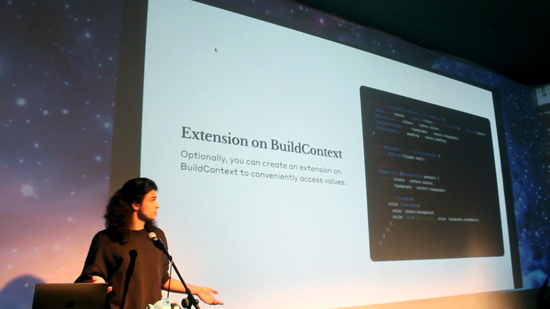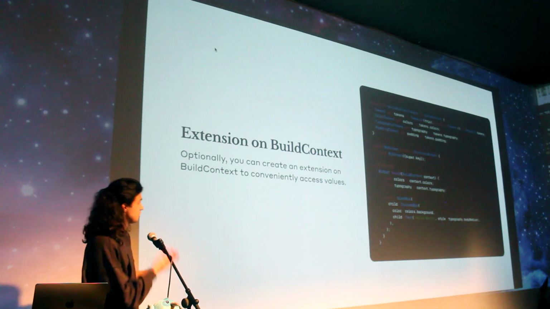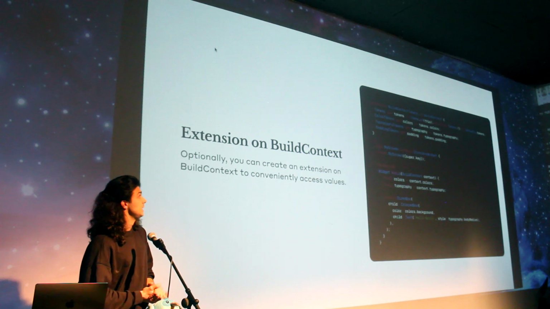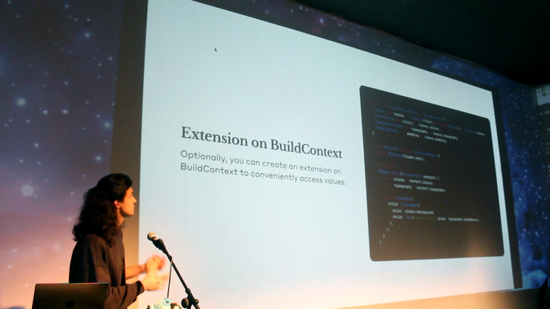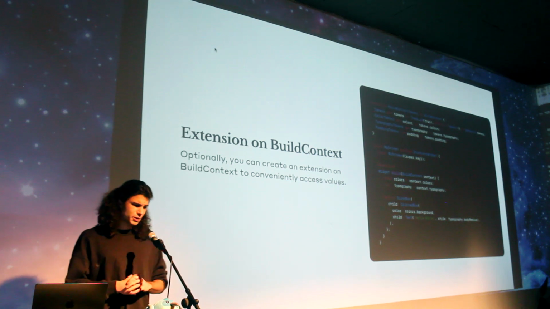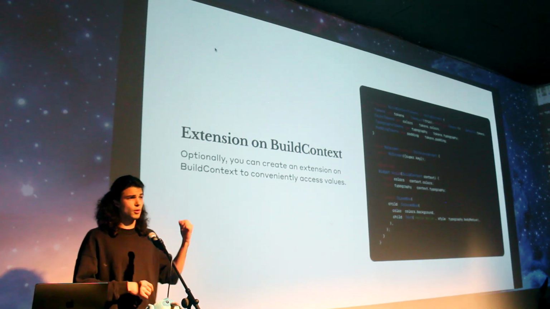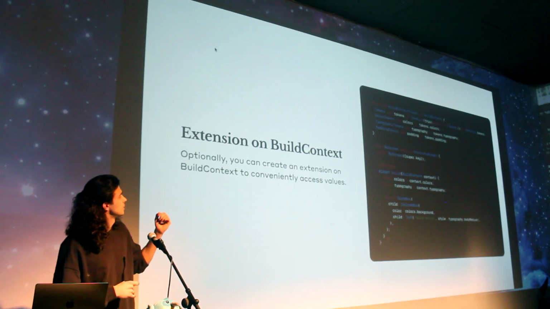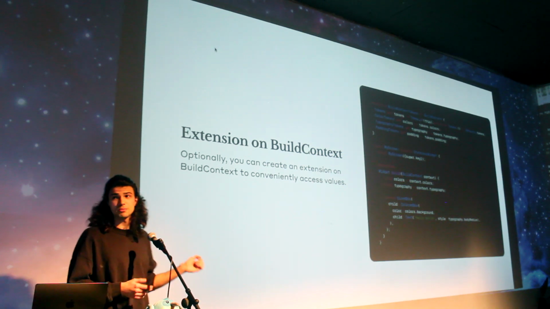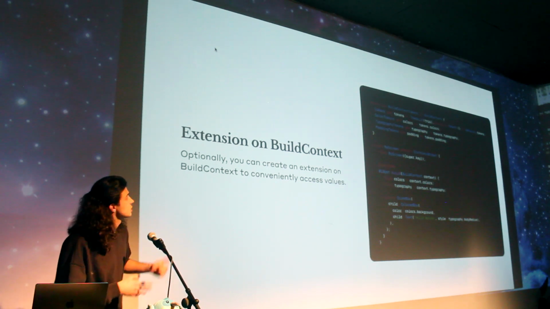Basically, how to access those tokens. You created tokens, you provided them into a theme, you provided the theme into MaterialApp or anywhere else, and now it's time for the sweetest moment: to access those values in your components. To do it, you can use that Theme.of(context) method, and it has a method called extension. So it simply returns your extension that is registered in that ThemeData.